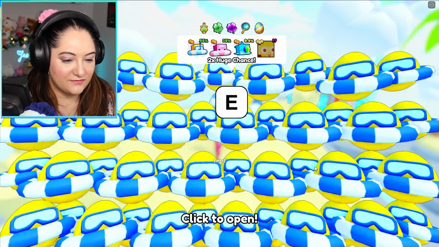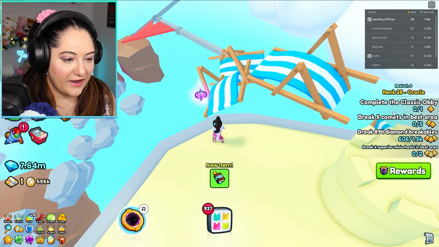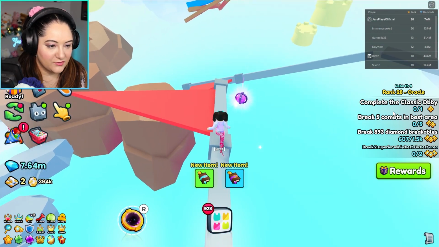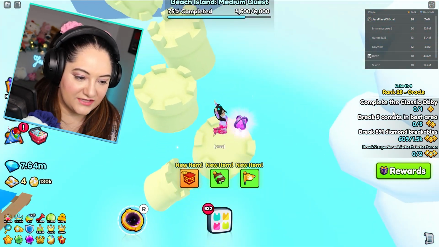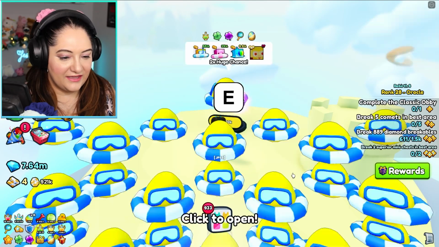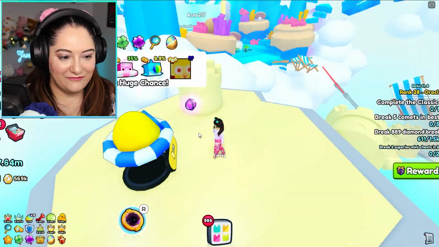Okay, what? 2x huge chance again, buy 45. Oh, we're almost there. Okay, we gotta go left, and then there's a new area. Oh my gosh, you have to parkour every time. I guess you could teleport once you get there and not have to parkour. You get your little sassy self up there. Go on. Okay, 2x huge chance again. 28 eggs. No huge. Oh, one day we'll get a huge.